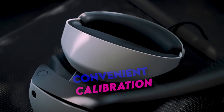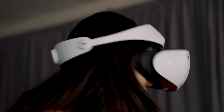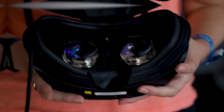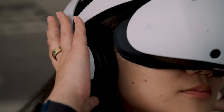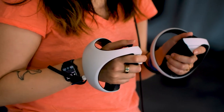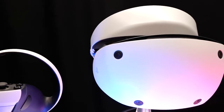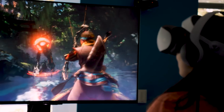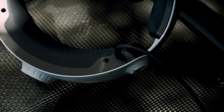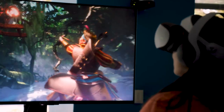Comfortable calibration: The headband and eye relief are easy to adjust and comfortable, causing no painful pressure points even after extended use. The single-cable solution is far more convenient than the predecessor. PSVR 2 outperforms other VR headsets with its simple in-headset calibration for proper eye relief — eye tracking guides users to ideal lens alignment in under 20 seconds, with no need to know one's IPD. A new button on the front of the headset can switch to pass-through mode at any time, offering higher resolution than Meta Quest 2 with no noticeable distortion. The room-boundary scanning recommends a suitable guardian size, which is easily adjusted with the controllers.